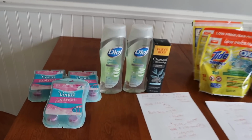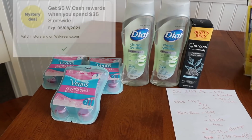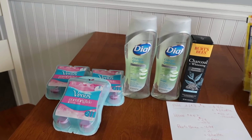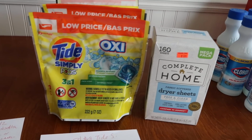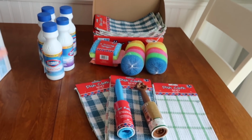Friends, running Kimono here, and I did a $35 basket, and this was free plus a $3.51 money maker. I'm going to go through it deal by deal, and then I'll give you my basket overall. I know a lot of you like to do the same deals as I, so we're going to do that. And then I just went and did this little deal with the Tide Simply as well, and then I found a clearance item. And a couple other items we'll talk about at the end.